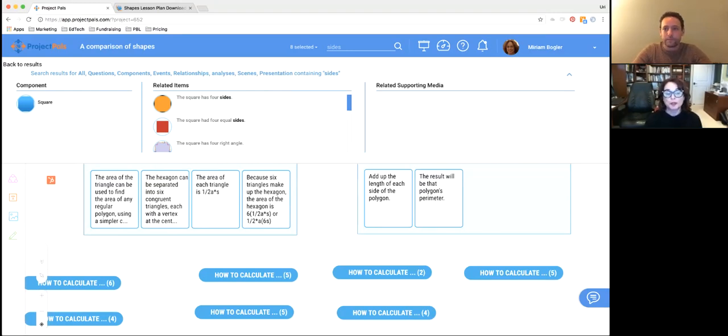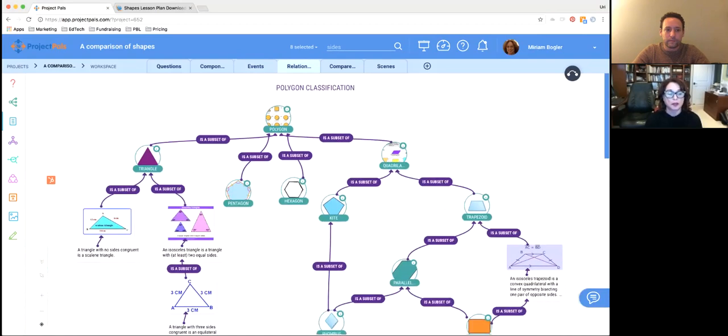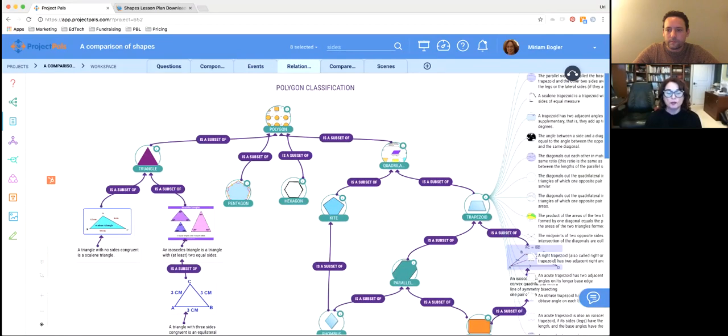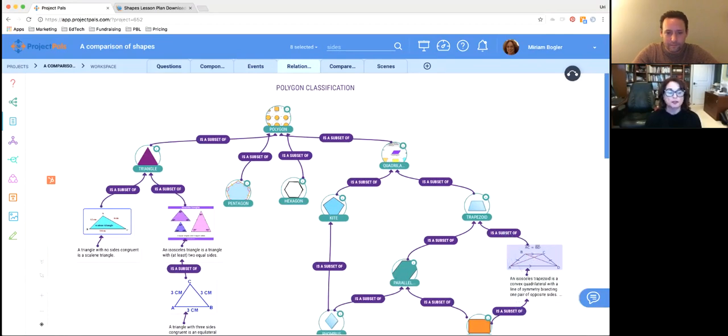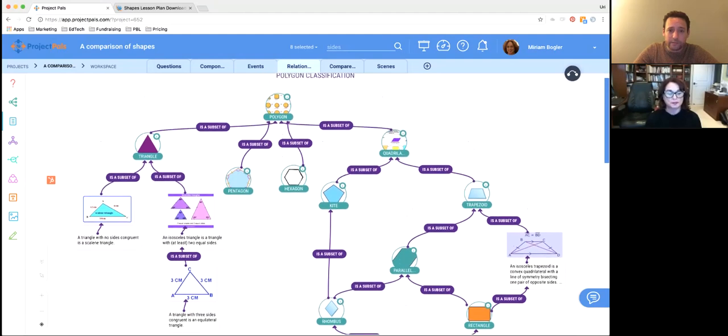From this point forward, the Project Pals methodology and tools are really geared towards using the knowledge library to visualize information in different ways, which has been shown to increase comprehension about the topic. In Project Pals, we have a mind mapping tool to connect project assets like components and events and define how they are related. In this case, I dragged and dropped all of the shape components into this workspace and created a mind map illustrating the family and substance of shapes. That's a really helpful visual.